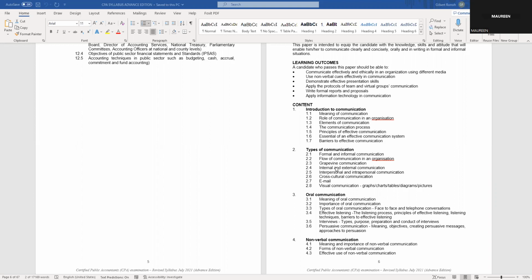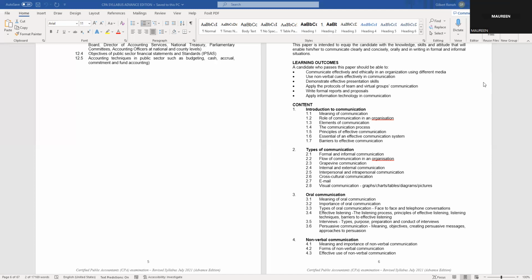practiced by the employees of the company, or they gossip about the company, either the directors or the nature of the company. And we say that this grapevine communication is the one which carries accurate information compared to other types of communication. So today we are going to look at visual communication by use of graphics, diagrams, and pictures.